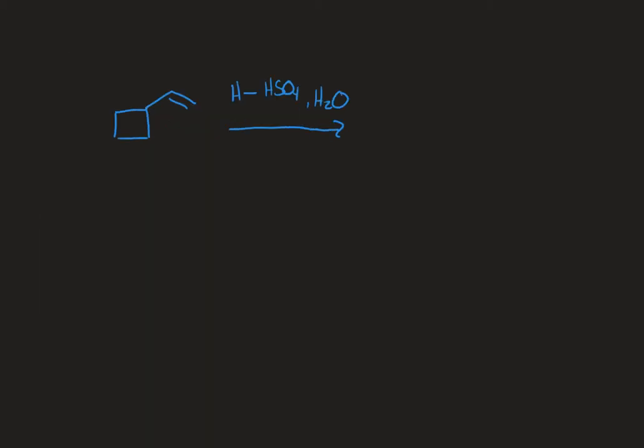Let's look at another example of the acid-catalyzed hydration of an alkene. The first thing that's going to happen here, like before, is that this alkene is going to attack that proton, and that proton is going to give its electrons back to the bisulfate ion. This is going to form the most stable carbocation, and so in this case it's a secondary carbocation, and my H went on the primary carbon, or the carbon that had 2 H's on it already.